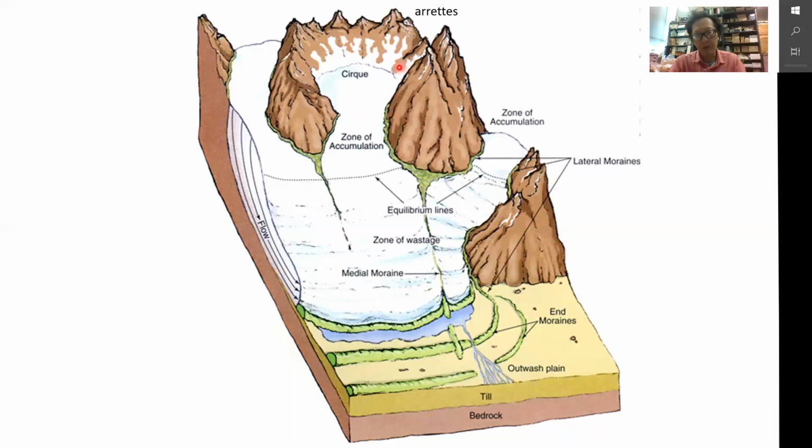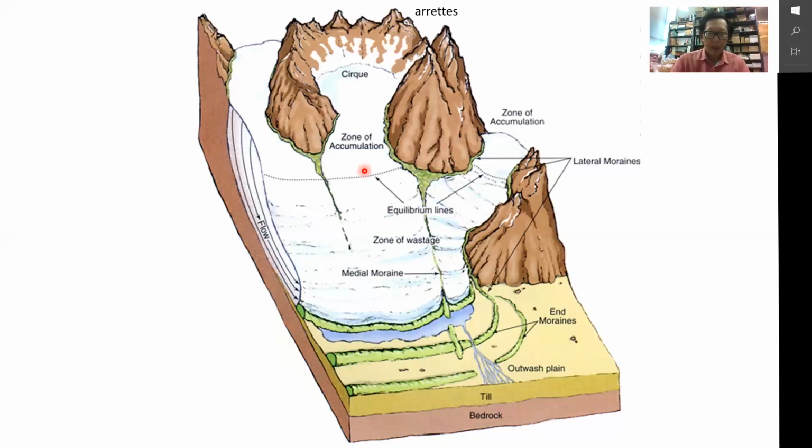It carves out the mountain, and up in the headwaters it generates a cirque, an amphitheater-shaped valley, because it's basically scalloping, spooning, or carving out the mountain. And then as it goes down, it's plucking rocks off from the bottom and transporting them within the ice. So it carves a valley, and it keeps carving that valley deeper and deeper. That valley is going to be in the shape of a U, quite different than a river carving out a valley, which will be more like a V.